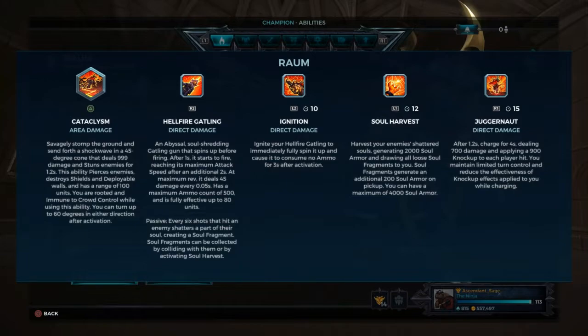And then soul harvest. Harvest your enemy's shattered soul, generating 2,000 soul armor and drawing all loose soul fragments to you. Each soul fragment generates an additional 200 soul armor on pickup. You can have a maximum of 4,000 soul armor. And then his last one is Juggernaut. After 1.2 seconds, charge for 4 seconds, dealing 700 damage and applying a 900 knockup to each player hit. You maintain limited turn control and reduce the effectiveness of knockup effects applied to you while charging.